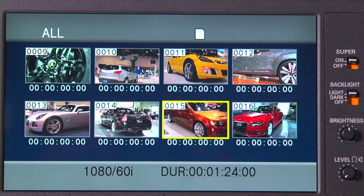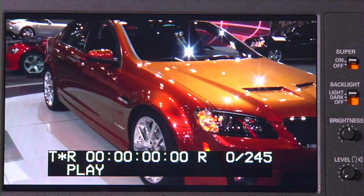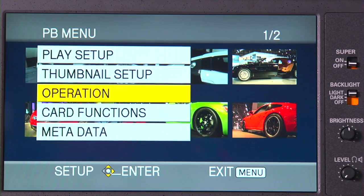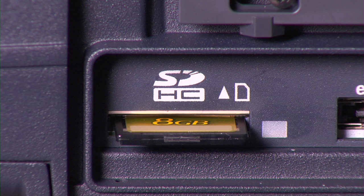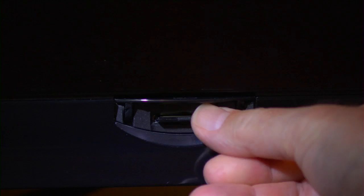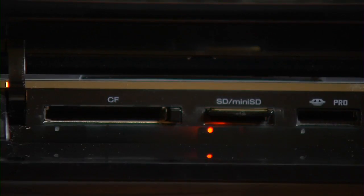The optional AVC cam board provides AVC cam compatibility, including playback. This board allows you to convert P2 files to AVC cam for low bitrate distribution over the internet, or convert AVC cam content to P2 for editing. The unit records P2 and AVC cam for backup or for distribution like on-set dailies. SD memory cards for recording AVC cam are low cost and widely available, and play back immediately on numerous consumer devices, including plasma displays and Blu-ray players.